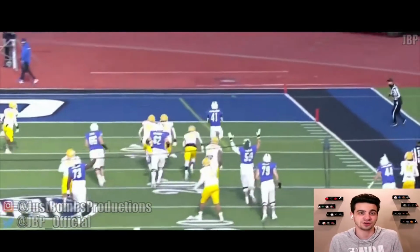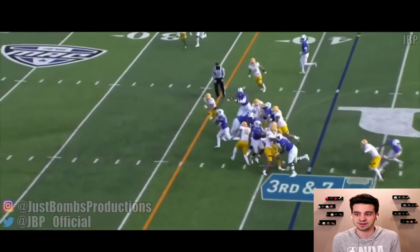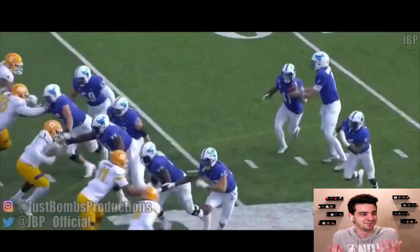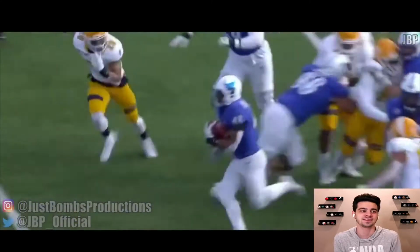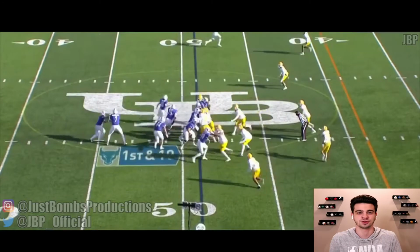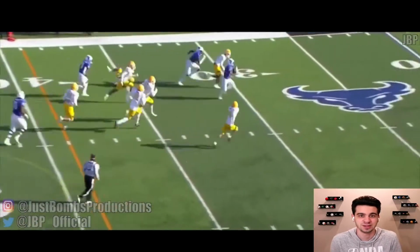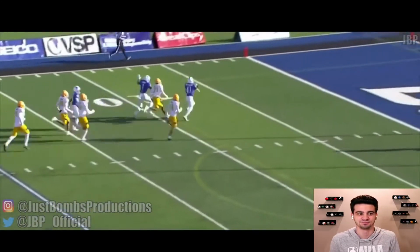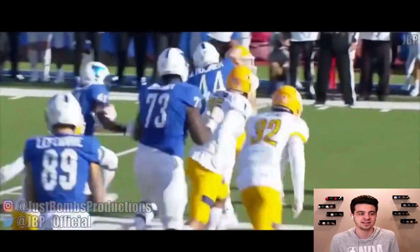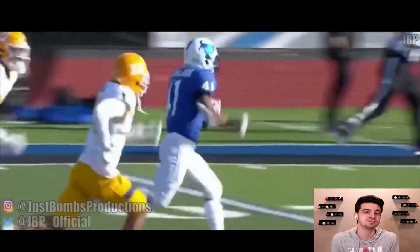So by and large, Jarrett Patterson really is just a speed dude. Literally a speed demon. You're going to watch him right here and he's just, bye, see ya, adios. No one's going to even come close to touching him. And as a result, the player comparison that I have for him is interesting. Because when you look across the NFL and you look across the running backs, there's not a whole lot of just blatant speed across the league. And that's why I landed on a comparison that I really like, because I think it fits Jarrett Patterson, the player, and the play style. And that is Matt Breida.